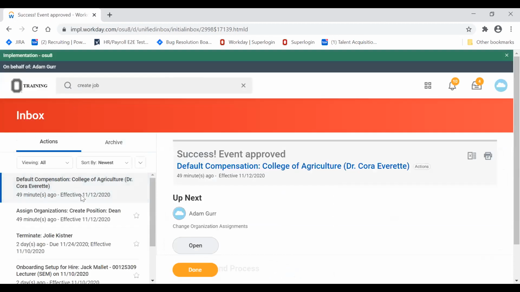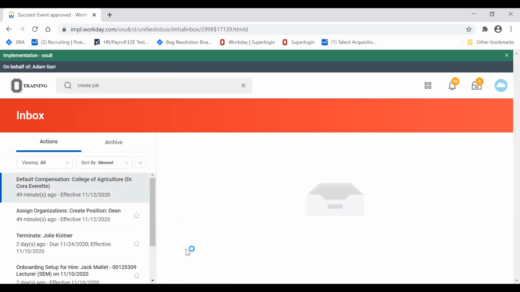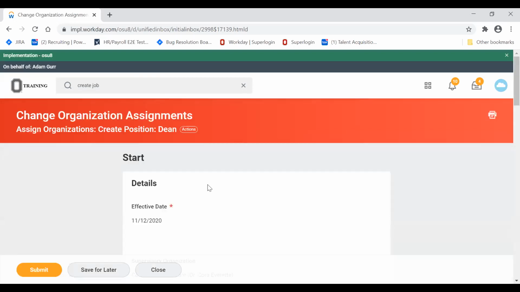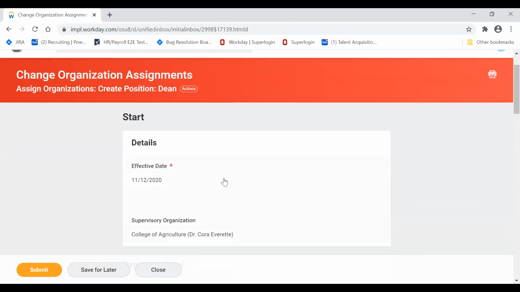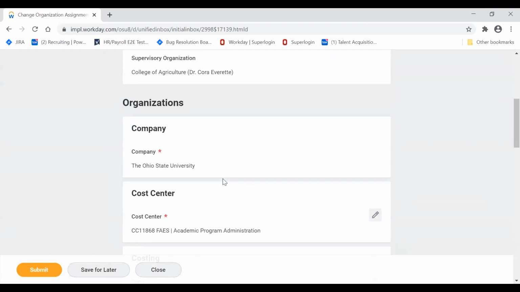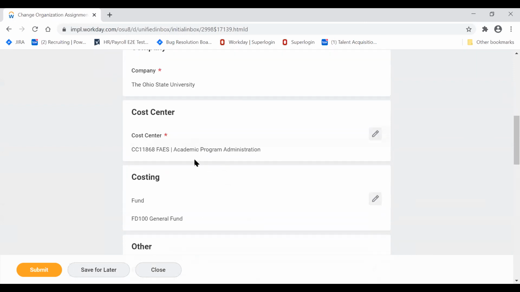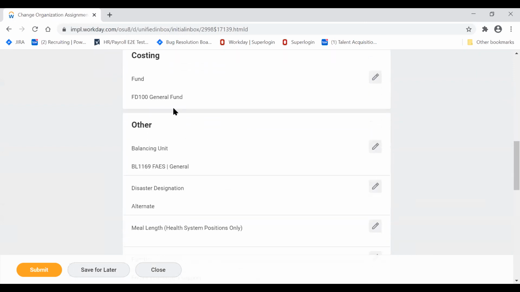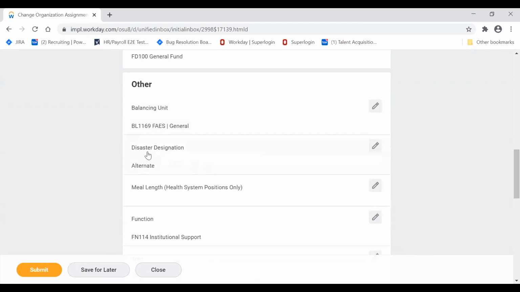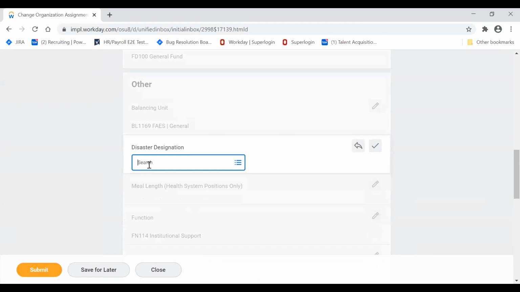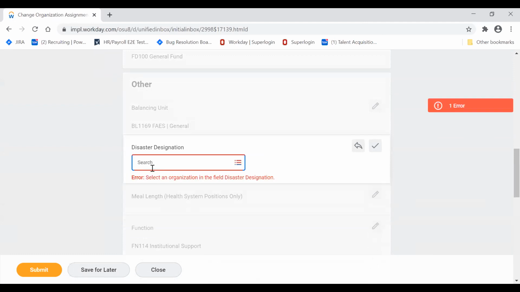And then you'll notice we have one more task about the change org assignment. So again, the funding for the position. We want to look through this. Cost center is accurate. We're using the general fund. Remember, I changed the disaster designation. So we want to change it again.